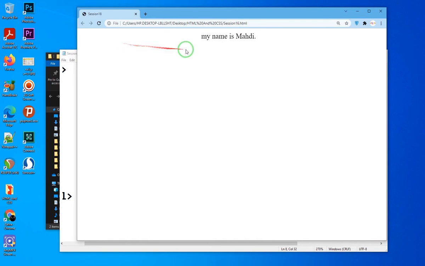I wait for this. Now you can see that the text is moving right and left, and this mode is very beautiful, and you can use this attribute.